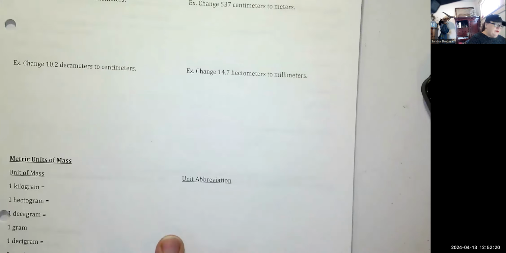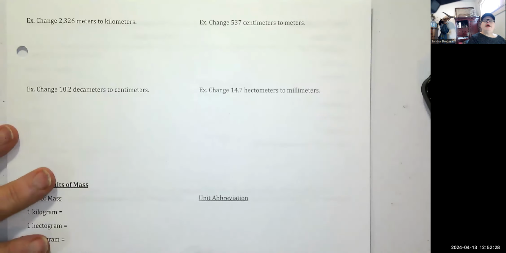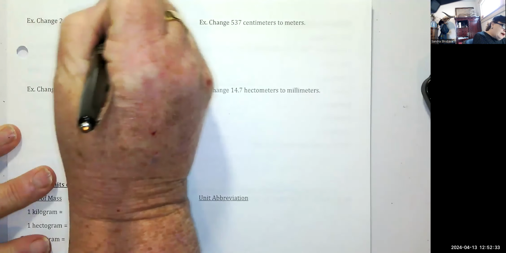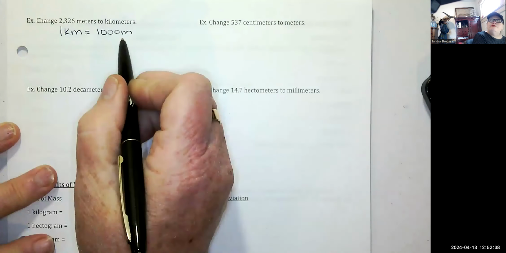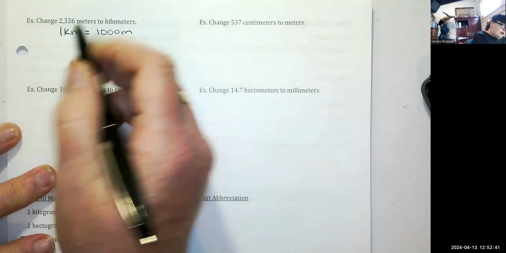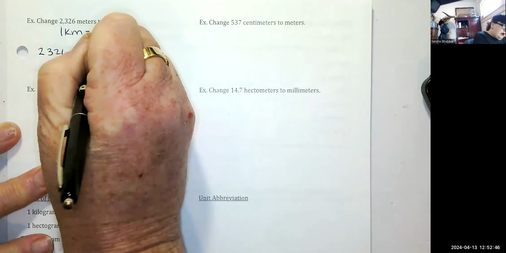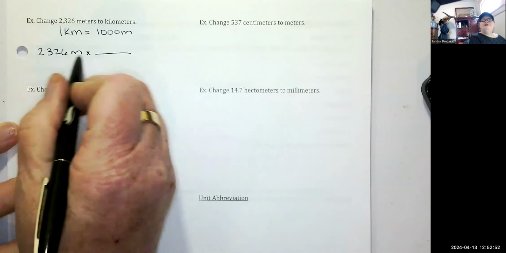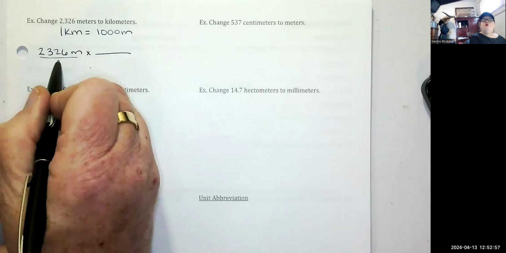All right. Now we're going to change 2,326 meters to kilometers. So how are we going to do that? Well, we have a conversion that one kilometer is equal to 1,000 meters. And we did that on that last page. So that's all I need to know for my conversion. I start with what they give me. They're giving me 2,326 meters. When I convert, who is in the numerator, or who am I trying to get rid of? I'm trying to get rid of meters and go to kilometers. This is over 1.